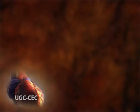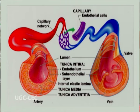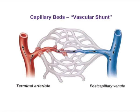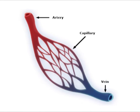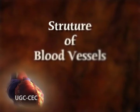Capillaries. Arterioles diverge into capillary beds which contain a large number, about 10 to 100, of capillaries that branch among the cells and tissues of the body. Capillaries have narrow diameter tubes that can fit red blood cells in single file lines and are the sites for the exchange of nutrients, waste and oxygen with tissues at the cellular level. Fluid also crosses into the interstitial space from the capillaries. The capillaries converge again into venules. Structure of blood vessels.